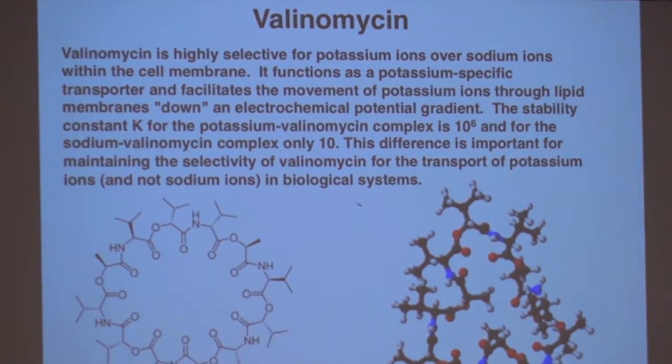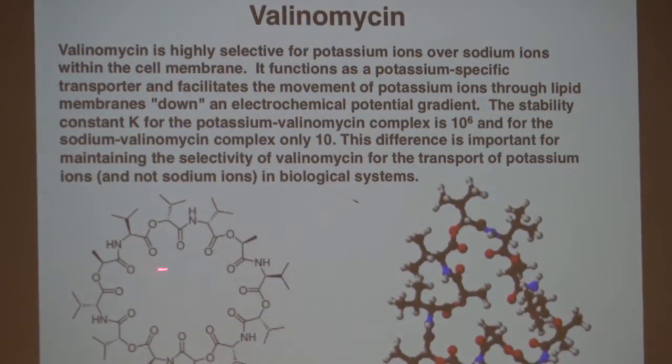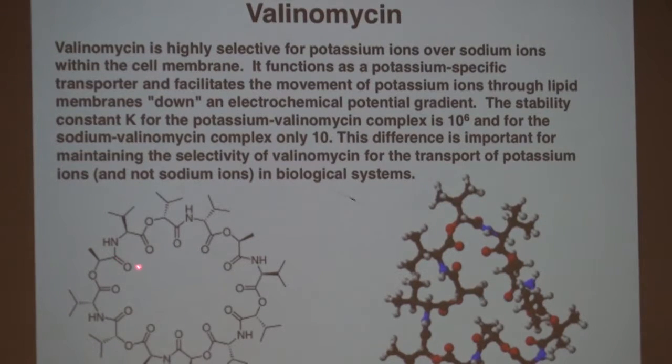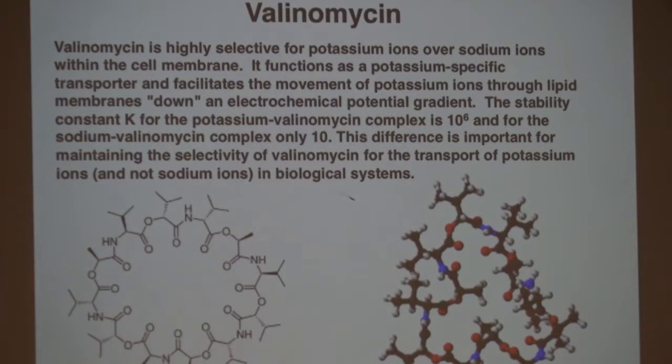Now, it seems like it ought to, conceptually you might say, oh, well, yeah, it sits right in the middle of that ring, but that ring is way bigger than a potassium ion. So this thing, in fact, wraps its way around. You can see some of that in this depiction of it. Wraps its way around, but suffice it to say that a potassium ion takes advantage of the lone pairs on these ether oxygens, and that's what's forming the complex. So ionophores are a special kind of chelating agent. They typically have this notion of being very, very selective.